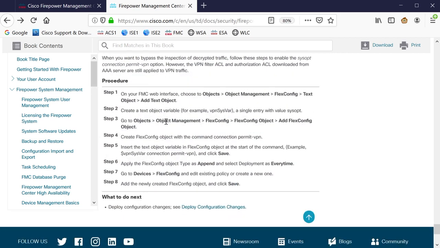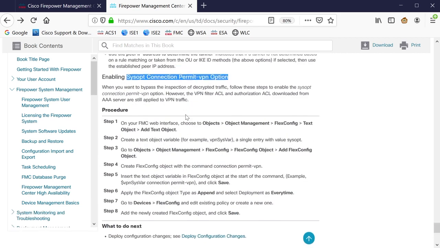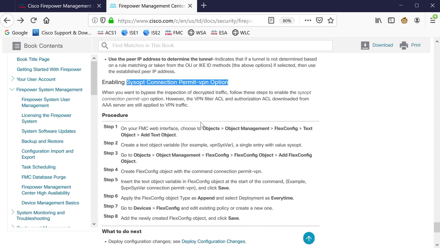And this is something that you can only change via the FlexConfig deployment. So you would have to build a text object associated with the policy object. Well, technically you could just put this command in the FlexConfig policy object, then associate this object with a policy and deploy this change to the device.